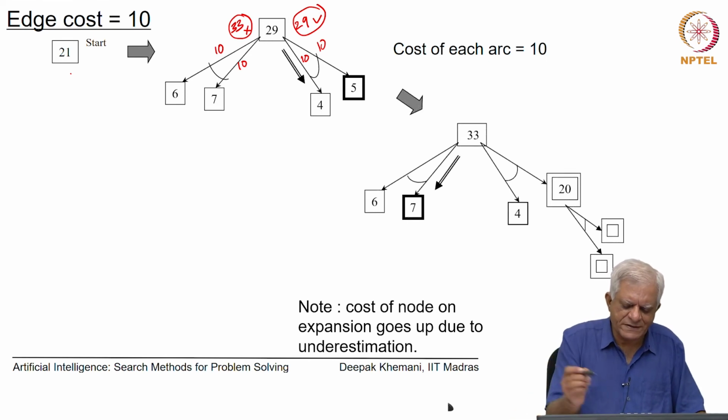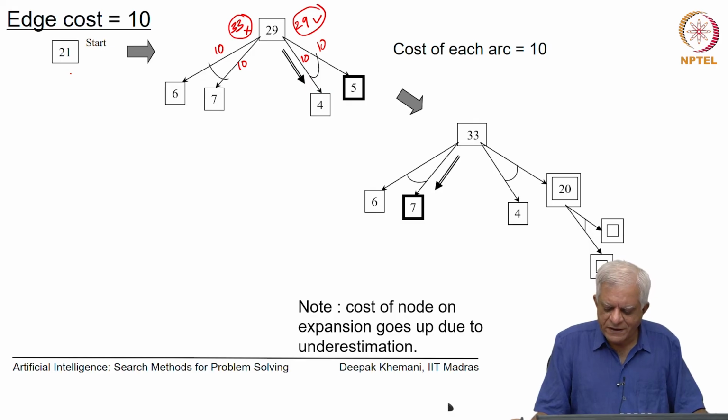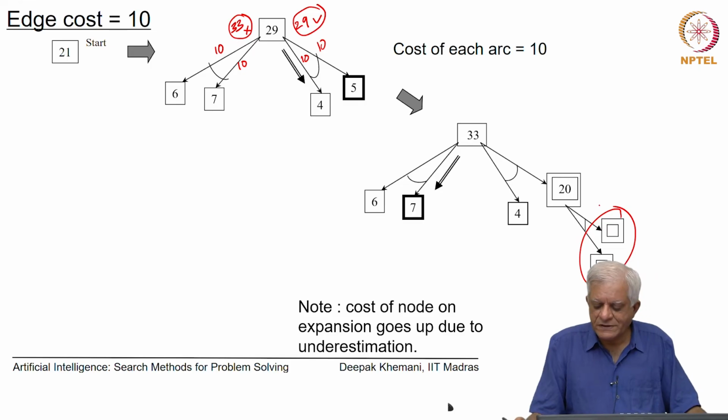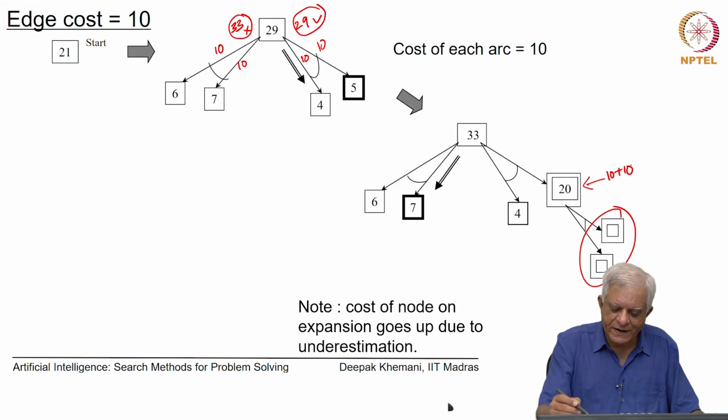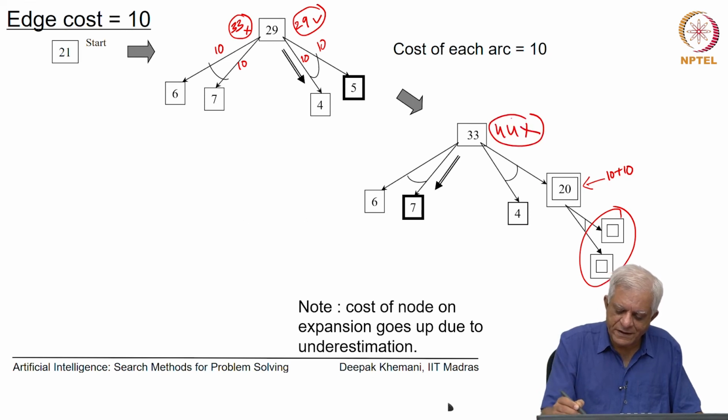So, as before, let us say it selects this node which had a value of 5 and again it found 2 nodes which were the solved nodes, but earlier this was 2, and now it is 20 because it is 10 plus 10 for the two edges. So, its cost has gone up, and suddenly we find that this side has 20 plus 4, 24, plus 20 is 44, and that is rejected, and the marker has shifted to this side.